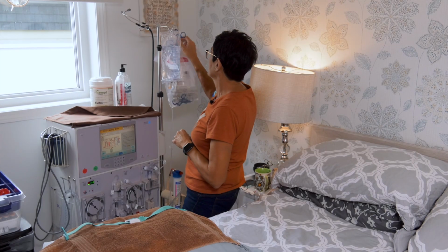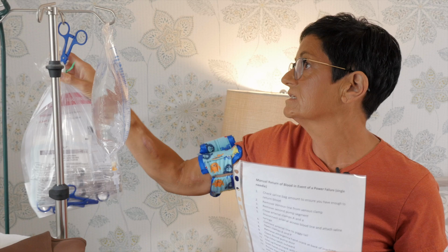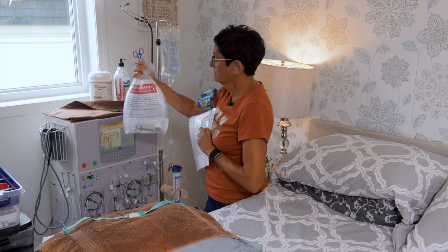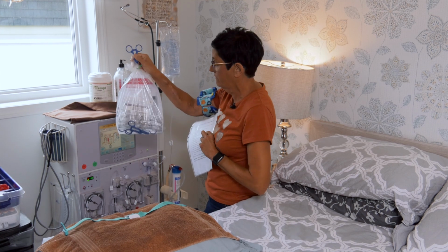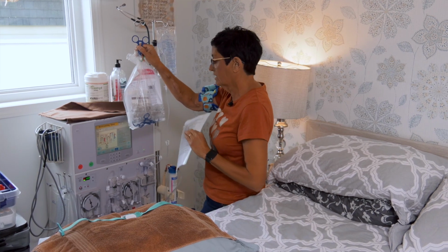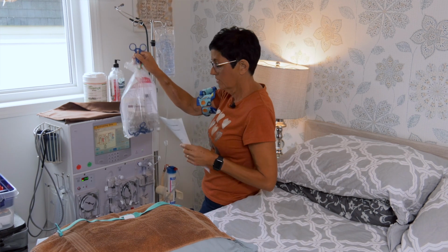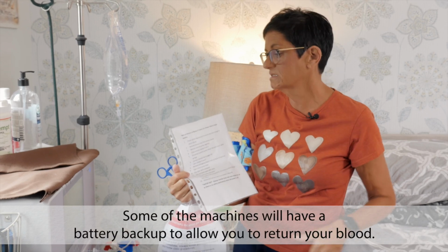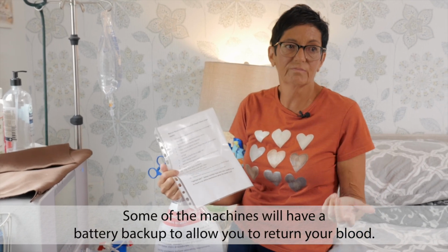I should mention that you always have this hanging on your dialysis machine. It's an emergency disconnect. Say your house catches on fire, you've got everything in here you need, you just cut your lines, you clamp, cut, and go. But then also there's this, if the power goes out, step by step how you return your blood.